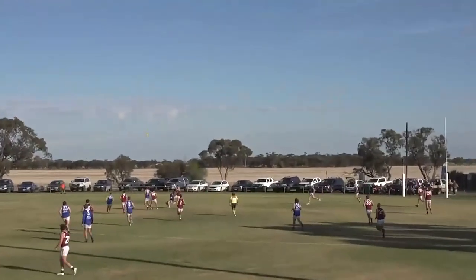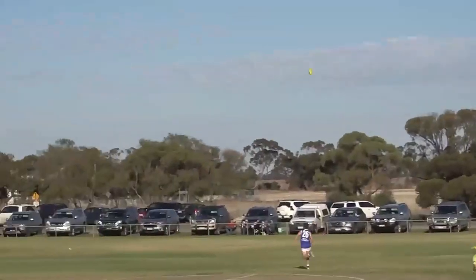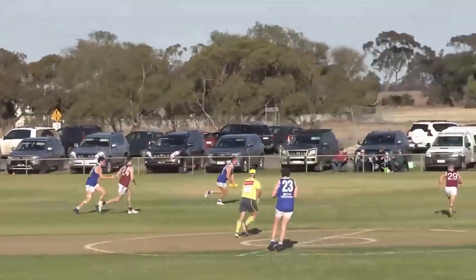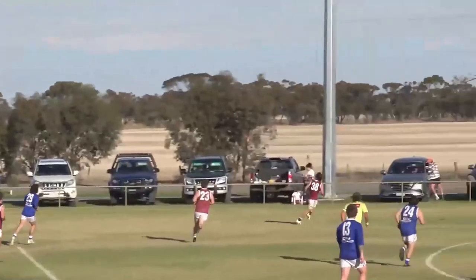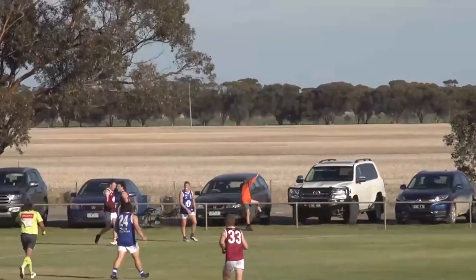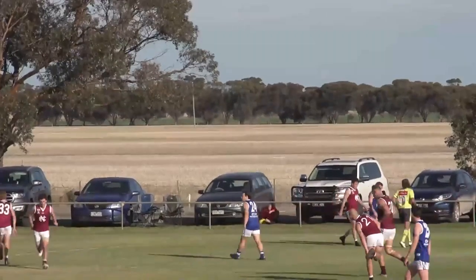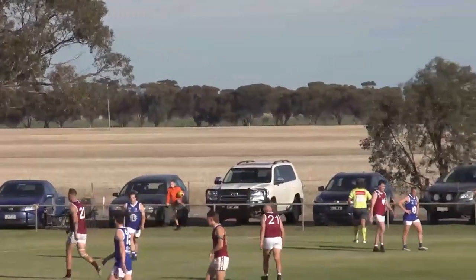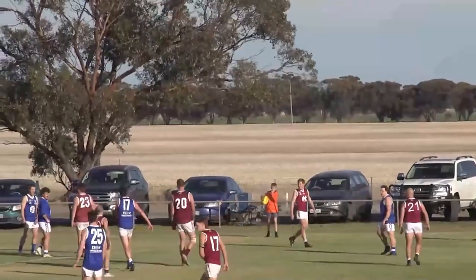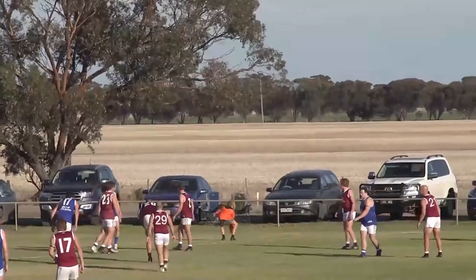Kicks. Centering kick. Good play by Nelly to come out with that. And they've come out, nice kick forward, but Donald in front able to take the mark. Another long kick. Thrown in. Outside forward flank for Donald. This time Putt against James Wall in the ruck club. Look at it.